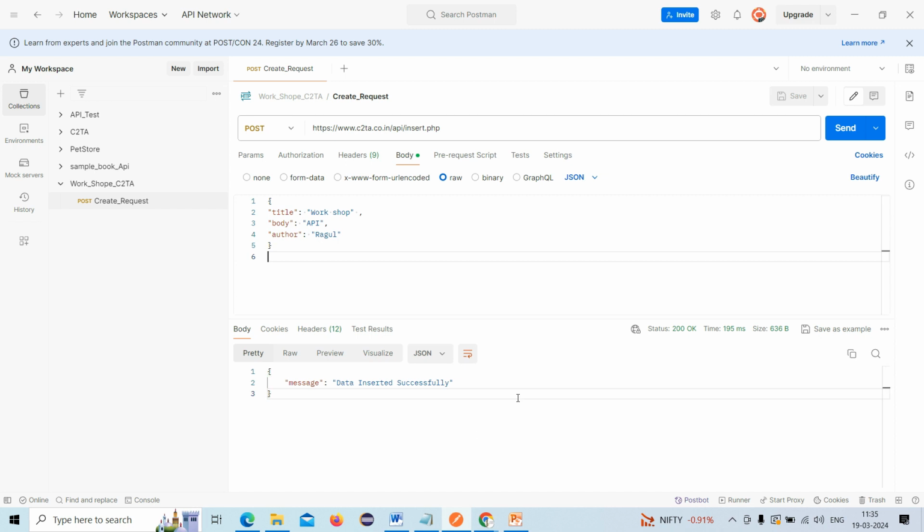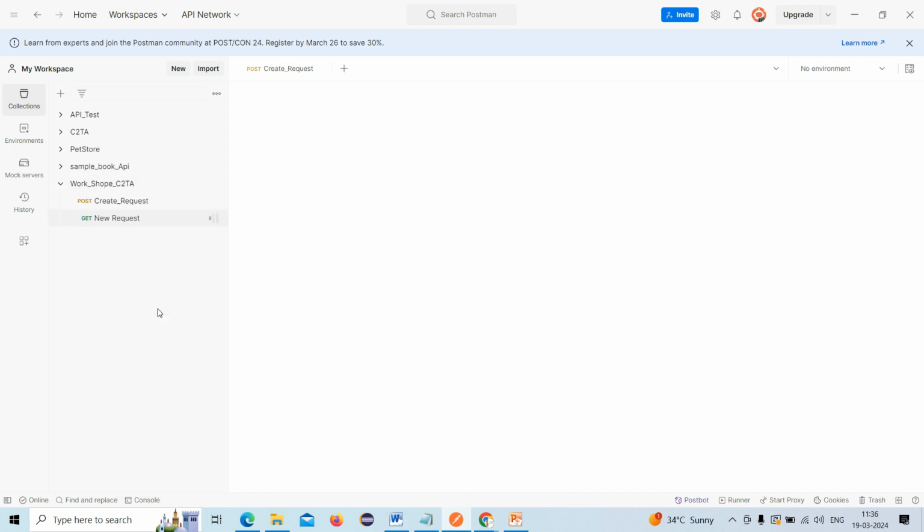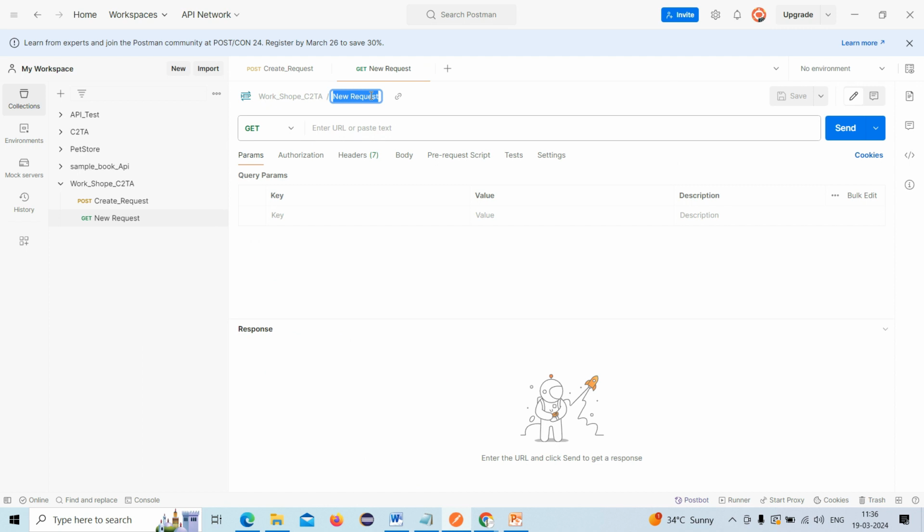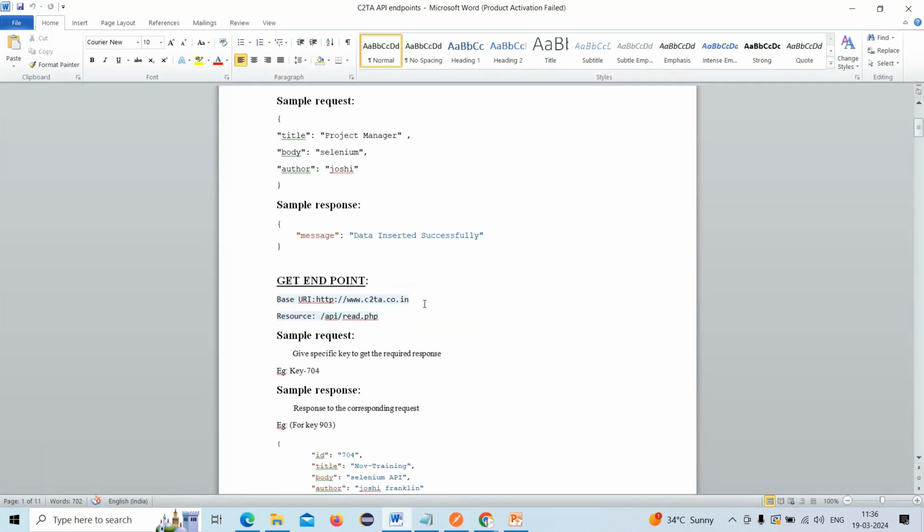Okay, now let's go and create a new request. The new request is a GET request. Now we are going to retrieve the resource. For that we use a retrieve request, and we are going to use the GET HTTP method. Okay, guys, wait. Let us see authentication and all in a step-by-step manner. We are just seeing a very basic one here.